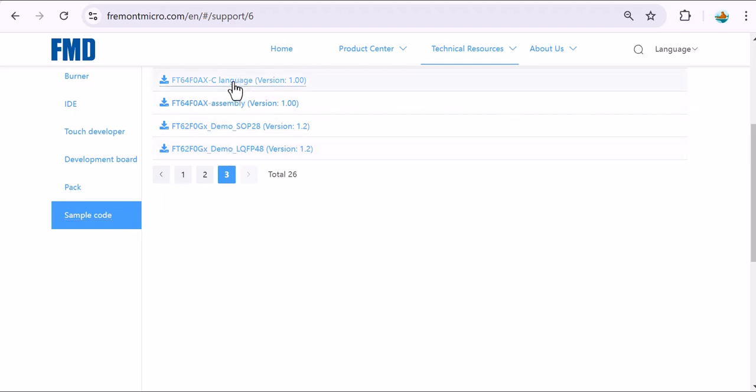There are also some assembly and C language sample codes. According to your requirement you can download and check them.